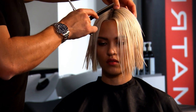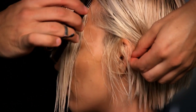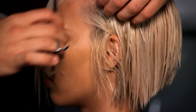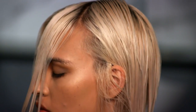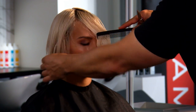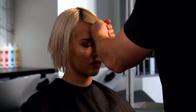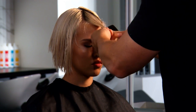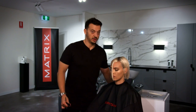So first on this side, I'm just going to tuck this behind the ear temporarily, just so we can get a gauge for the amount of hair that we're putting in this section. Yeah, and I'll spin it back around this side so you guys can see me do it on this side. And you can see that I've now created the first part of our W section.